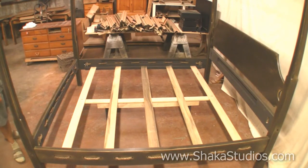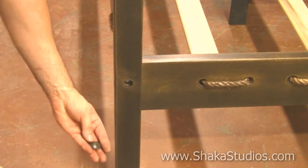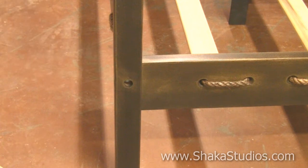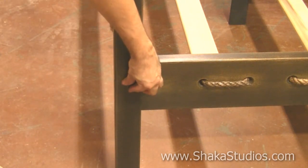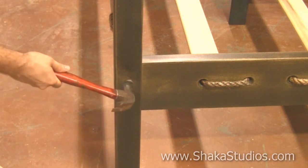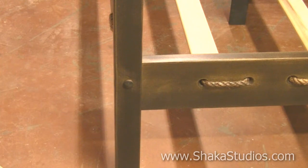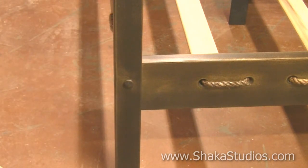There you have it — your king size bed. The last thing you want to do is put your bolt covers on. If they are wooden bolt covers, or if you opted for the brass bolt cover plate, that just slides back and forth. But if you opted for the buttons, you just kind of set them in there — don't tamp them with a hammer straight on, it'll leave a mark and you may bust them too since they are made out of wood. Grab a rag, sit them on top, and gently give them a hit until they're all in there.